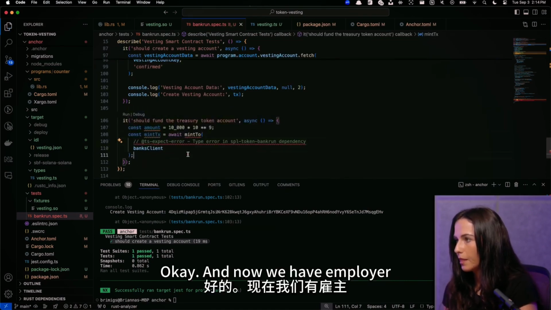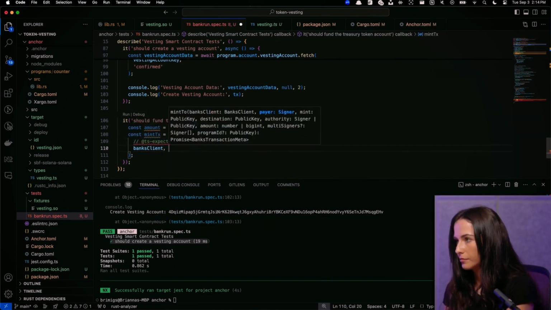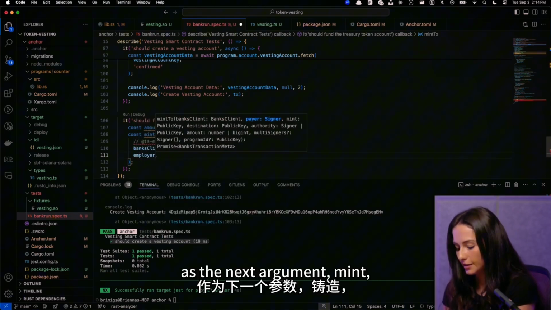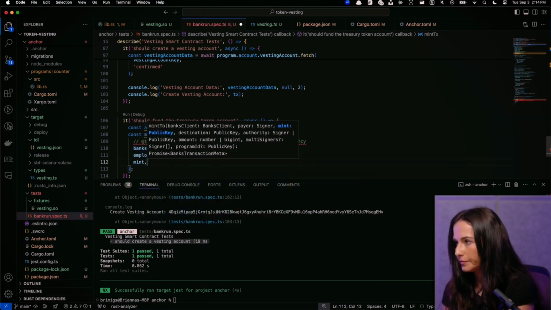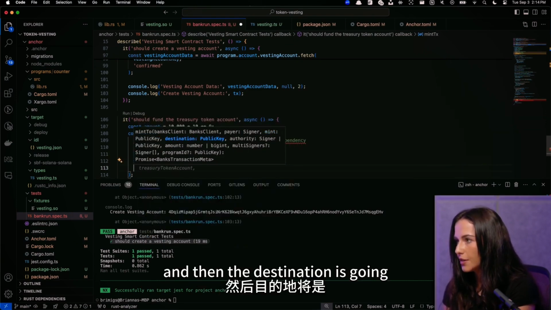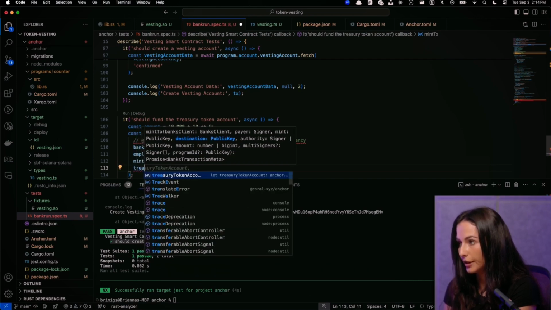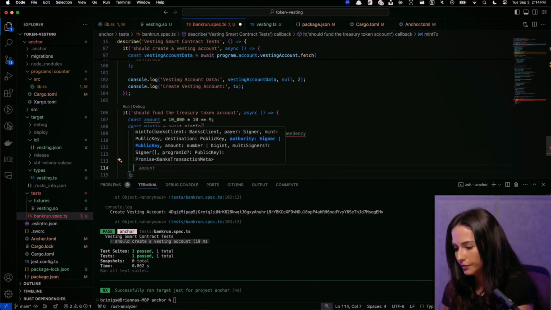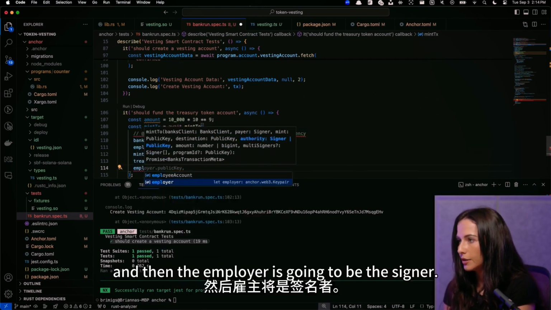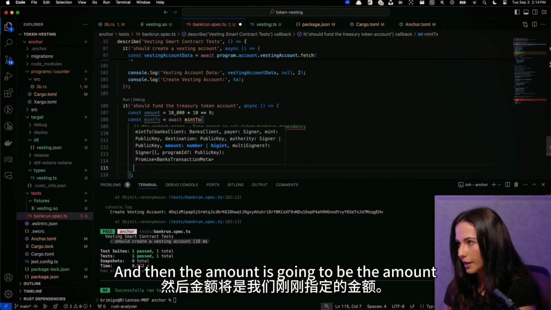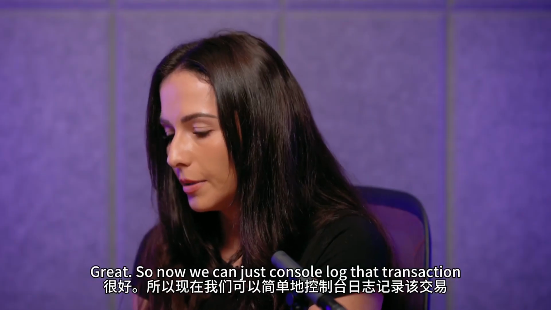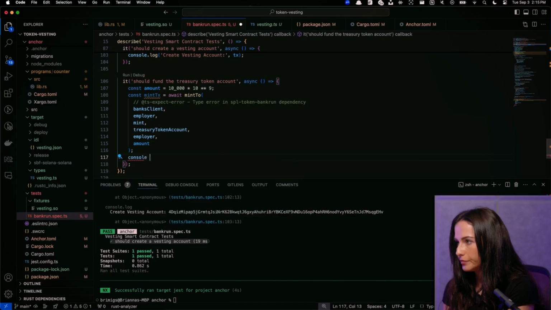And now we have employer as the next argument, mint, and then the destination is going to be the treasury token account, and we can just pull in the key that we derived earlier, and then the employer is going to be the signer, and then the amount is going to be the amount that we just specified above. Great, so now we can just console log that transaction.